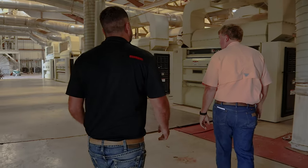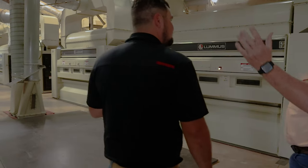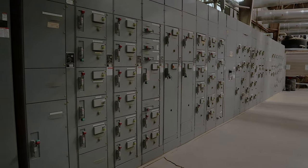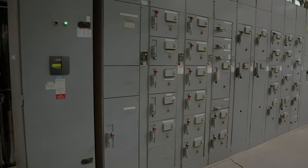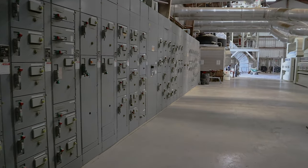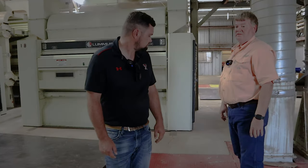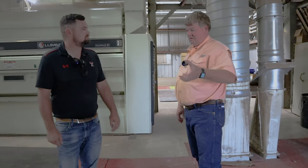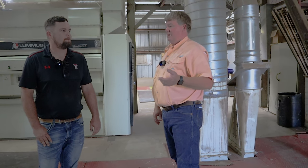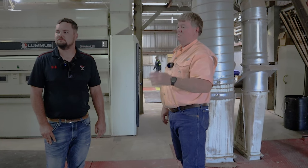You ready for that new press? We're very fortunate to have all the electrical that we do. We went through and had to upgrade our electrical several years ago, and we've had to add to it some. We have capacitors to limit the demand when we do start. Instead of just hitting a start button and that motor taking off right away, you get a big load. And if you've watched the amp meter, it'll peg out and then come back down to where it's supposed to.